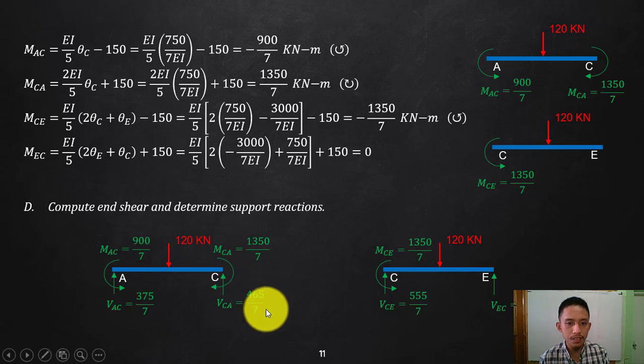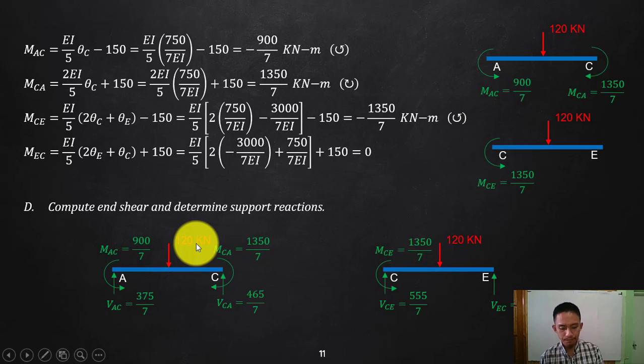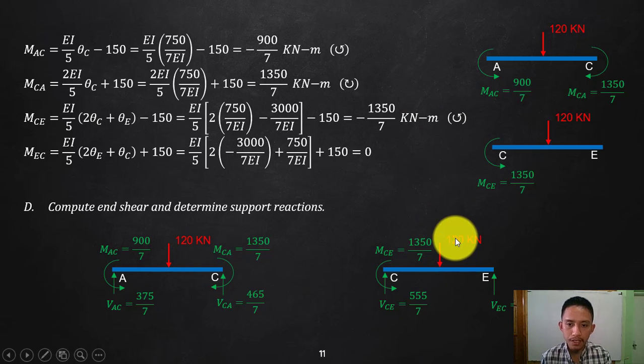Or if you want, since this is already solved, using summation of vertical forces, you will end up with that. Or you can use that as your checking. Get moment at point A, you will solve that one. Get moment at point C, you will solve this one. Now check that one by summation of vertical. That should end up with exactly 120. And the same thing will happen at your CE. Summate moment here, you will end up that to be going up. Summate moment there, you will end up there to be going up.